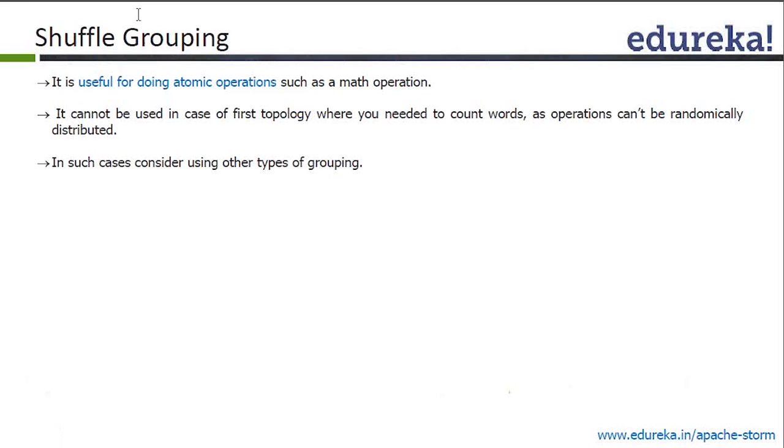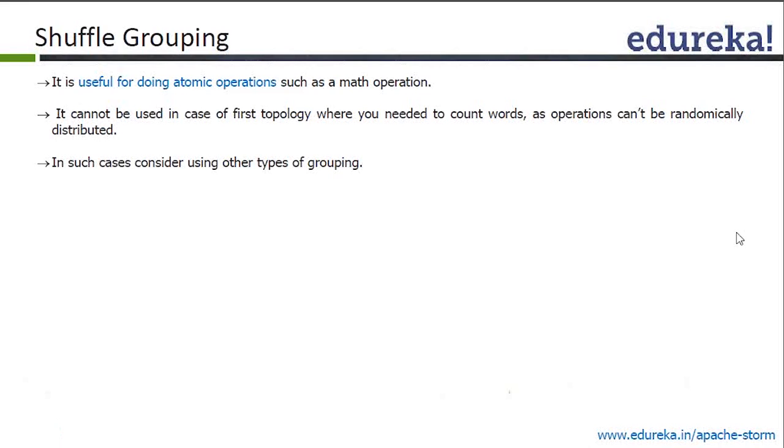Okay, so is that clear? So now I'm extending the very same example. By the way, it was a question from Sundar, so that got clarified. I hope this discussion helped everybody else also to understand the difference. Now my point is, I'll go back to my word count example, right? So clearly I cannot use shuffle grouping for word count. That is very, very evident to all of us, right?